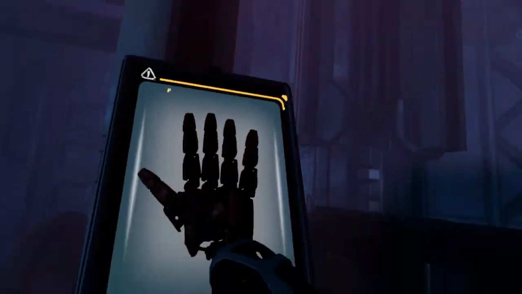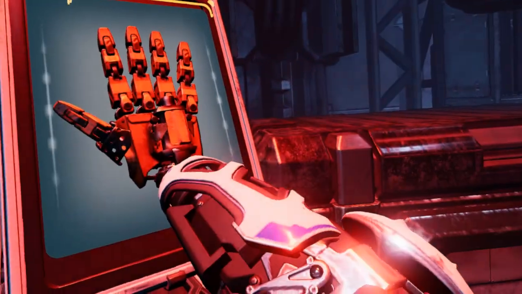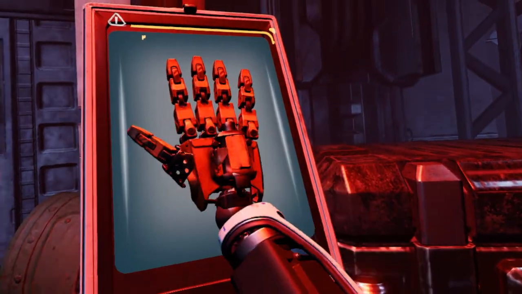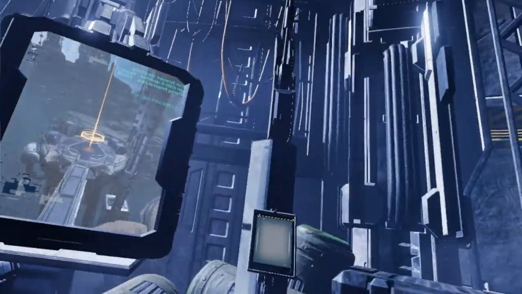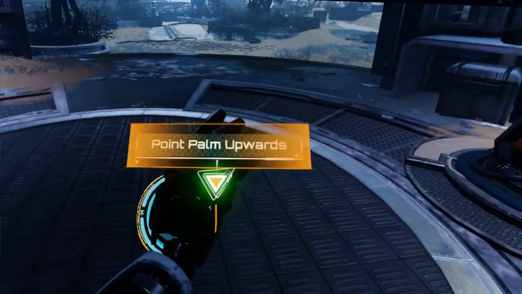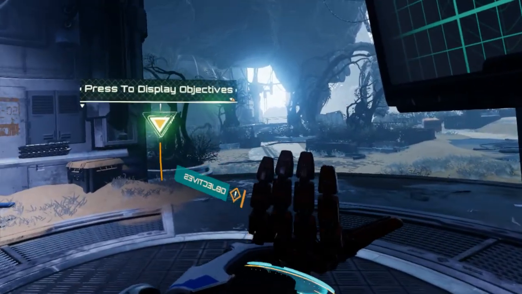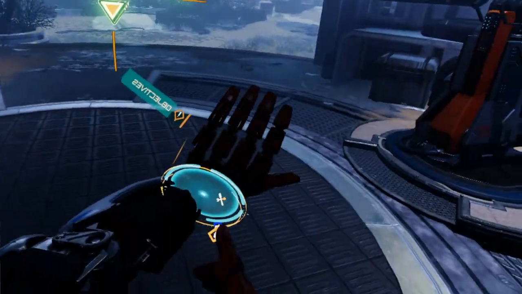Emergency. Emergency. The Tempest have infiltrated the floating garden. Mm. Evacuate base camp. Repeat. Evacuate base camp. Transport bay is now online. Suggestion. Use Palm menu to track current objectives. Press for display. Press warp.